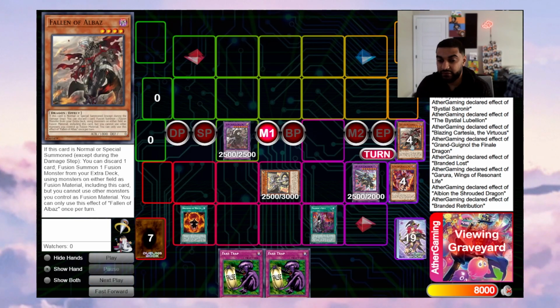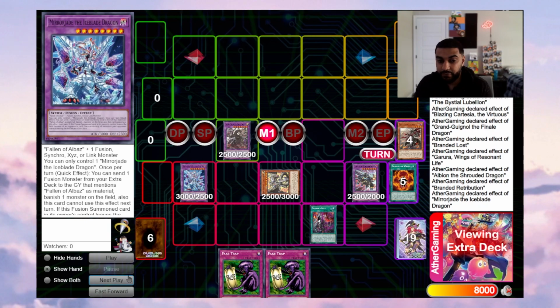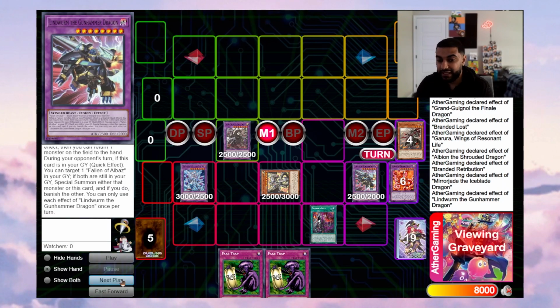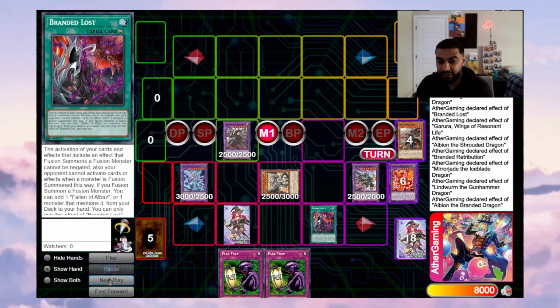So we go ahead and use Branded in White. We can go ahead and banish Fallen of Albaz plus Garura because again, if you're using Fallen of Albaz, you can banish monsters from your graveyard instead. So this will go ahead and summon out our Mirror Jade, and again, Garura's a fusion, so it meets the requirements. Then we use Mirror Jade here. Mirror Jade will go ahead and send an Albion the Fusion Dragon, and then we use Gungnir's effect or Lindwurm's effect to go ahead and negate. Again, we don't banish because the banish is a 'you can'. And then during the end phase, this will go ahead and set our Branded in Red, which again, we have protection with Branded Lost as well.